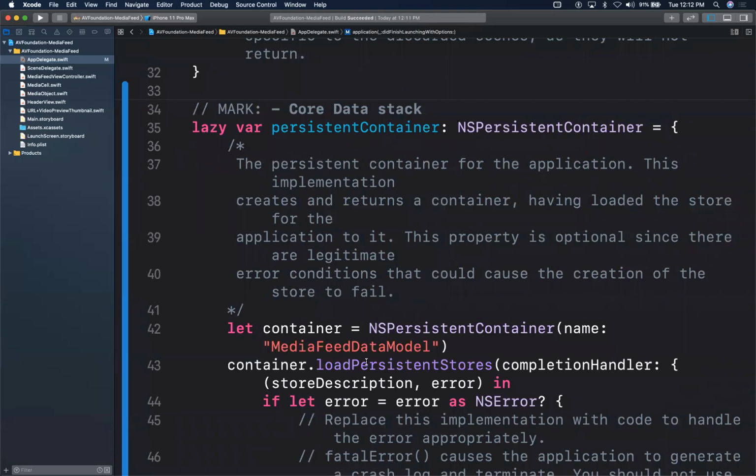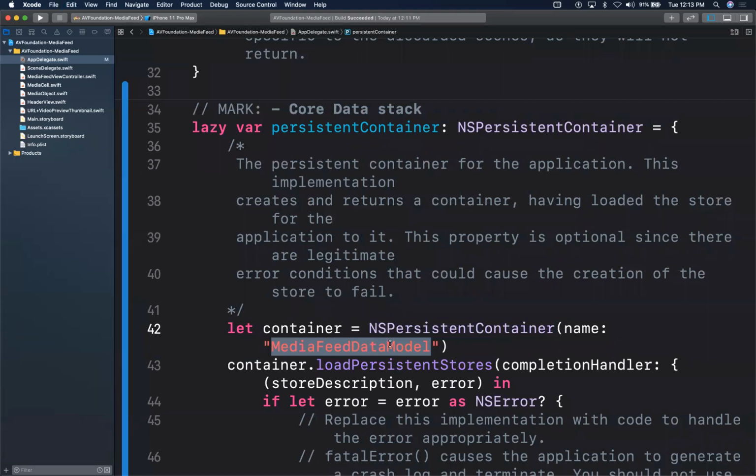So, one thing I want us to keep in mind here. Let's look at line 42, right around where it says let container equal to persistent container. Do we all see that? Make sure whatever the string here is, that string represents the data model's name. So copy the string, MediaFeed data model.